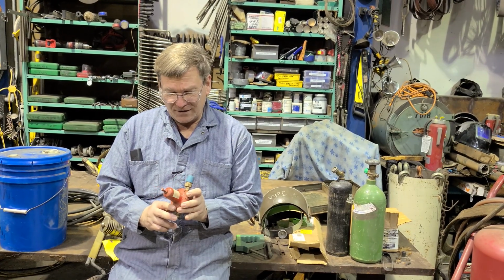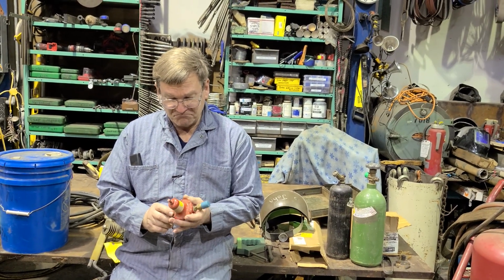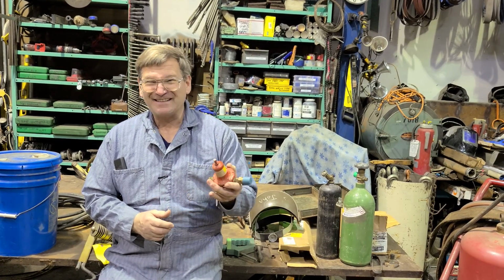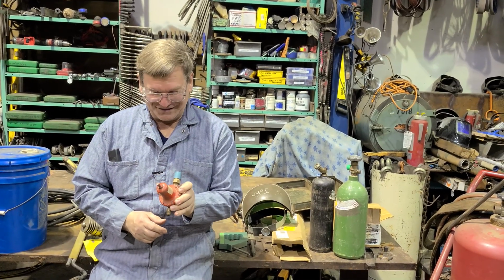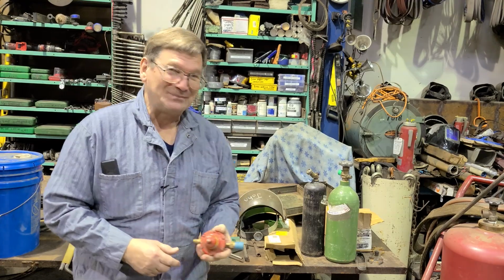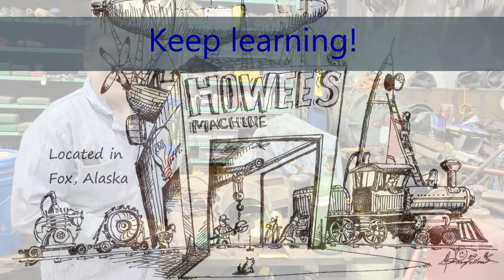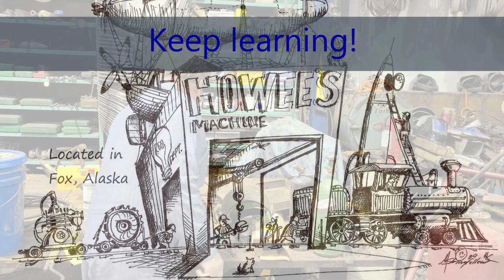This is a red one. This says that it will go to 35 PSI, which lets me know why most of the time when I want high pressure, I just pitch the regulator off and use the 100 pounds or so that comes out of the bottle, because this ain't enough. I've used these before when they weren't enough. It's been years since I read what they are. This is the higher pressure. Higher pressure is 35 PSI. I can see why I don't normally use them, because we normally use more. Not for our cutting with oxygen, but when we're doing straight propane with our weed burners, which we'll show you here after a bit too. They're cool. Lots of cool stuff.